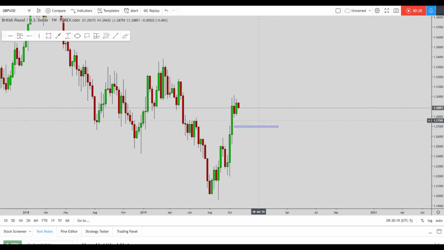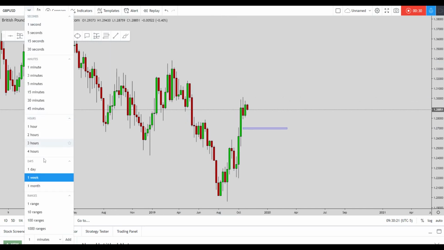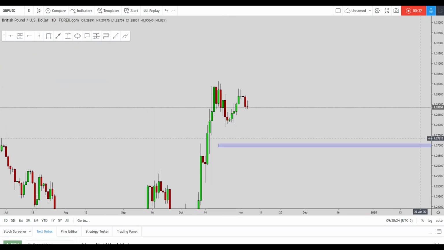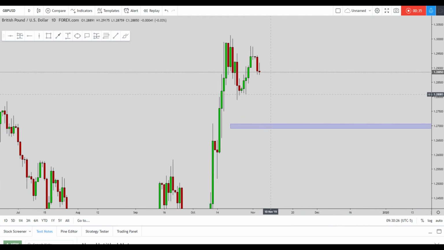Given this from the weekly time frame, let's go down on the daily time frame and see what kind of price action we're getting. If we drop down on the daily time frame, we can clearly see that if the market actually completes this push to the downside, we will also have an M formation that completes exactly in this area of previous resistance on the daily time frame, now turned support. So this basically increases the probability that the market will hit this area as a confluence area before starting the next move to the upside.